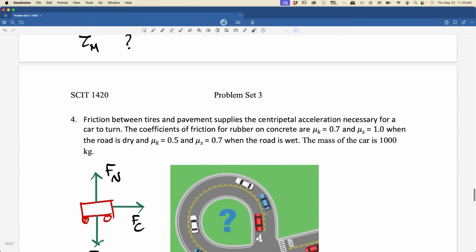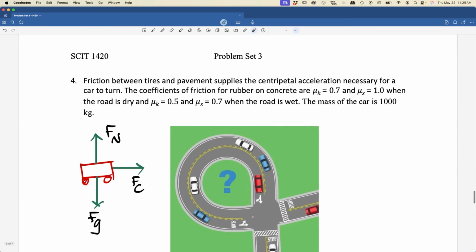Let's go to the diagram. So the car is taking the curve. It can be any one of these cars. Doesn't matter which way it's going. Whatever way it's going, the centripetal force has to be towards the center of the circle. So on the red car, it will be towards the left. On the white one here, it will be towards the right. Which is what I've shown. So that's the centripetal force, which is actually friction.